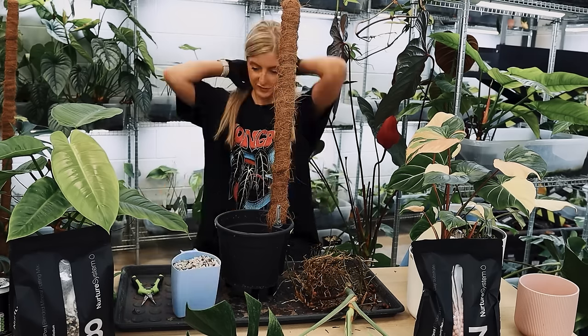I've got too many Monstera, guys. I've told you this a while ago, but I'm on a bit of a kick at the minute. And when I'm choosing plants to take home, I'm choosing Monstera nearly every time. So I have some Anthurium and I have some Monstera, and I don't have much else. There is something I will actually show you.